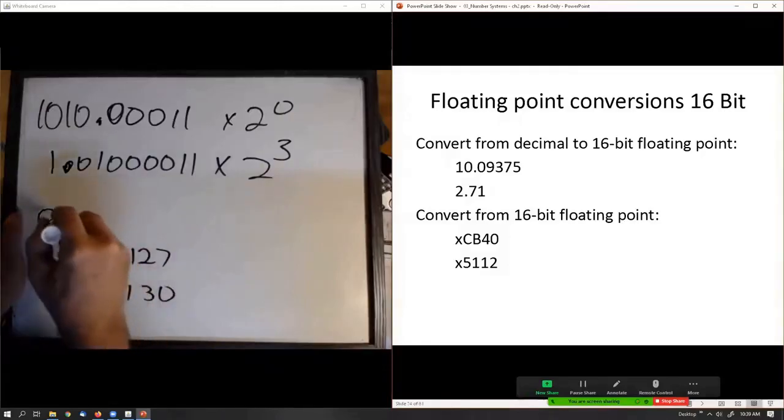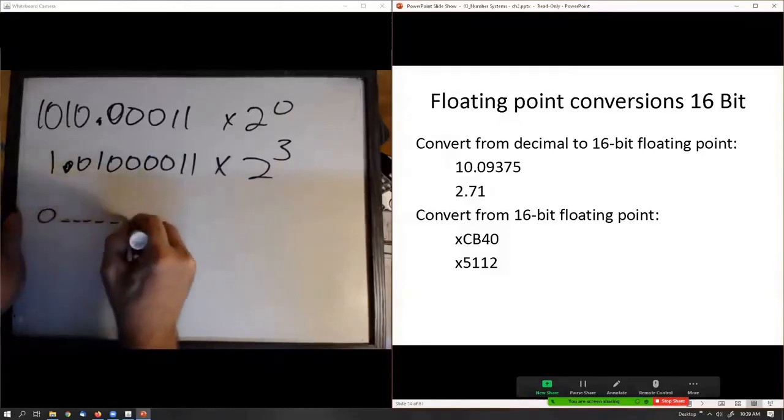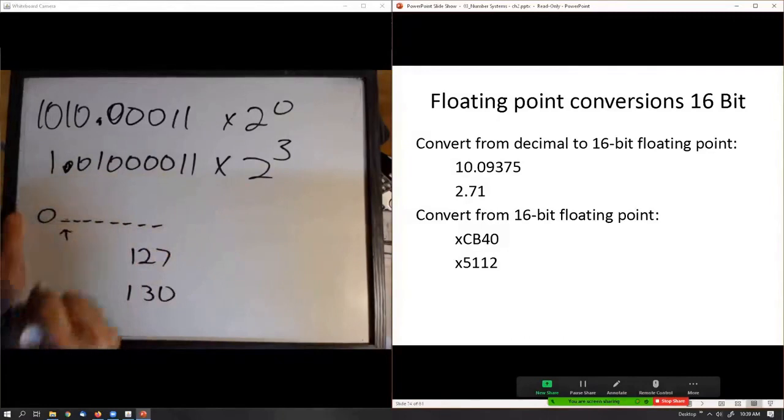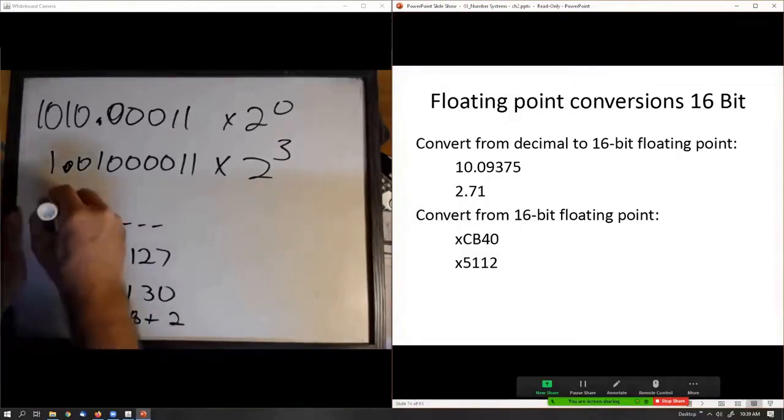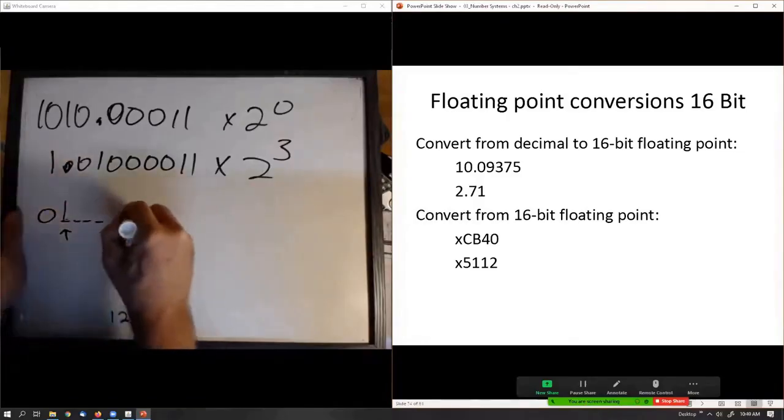Now I like to look at this and think about it as 1, 2, 3, 4, 5, 6, 7, 8. This is 127, isn't it? I mean 128. So if this is 130, I'm actually storing 128 plus 2. So if you break it down into that, it makes it a lot easier to figure out. Because this will always be something relatively small, because if I make it big, then the numbers just become horrendous and the problem just takes forever to do. So these will always be pretty small. So it'll be 128 plus 2. The rest of these are zeros.